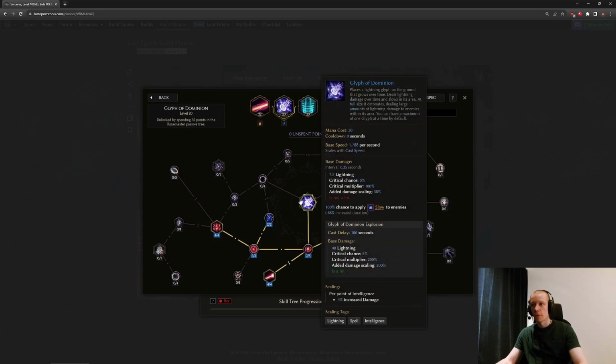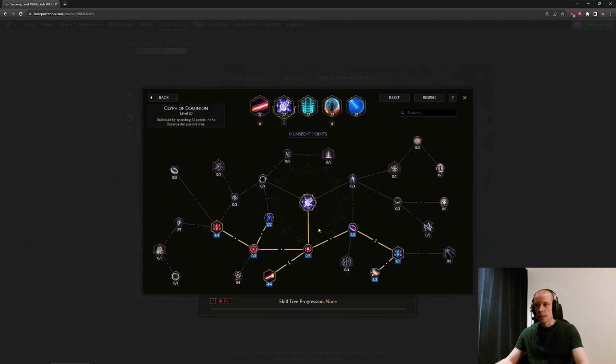And then Glyph of Dominion. So we basically use this to buff ourselves. We don't use it for damage on its own, but it's just here to give us nice buffs for damage and tankiness. So this is actually really important here. You need to make the glyph last for longer with these points. So this is expansion, speed, more duration, and more delay. So it lasts for like 8 seconds or something like that before it explodes.